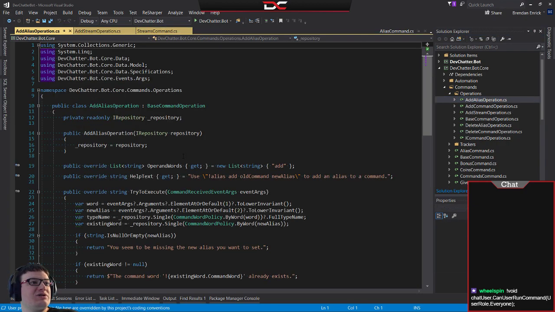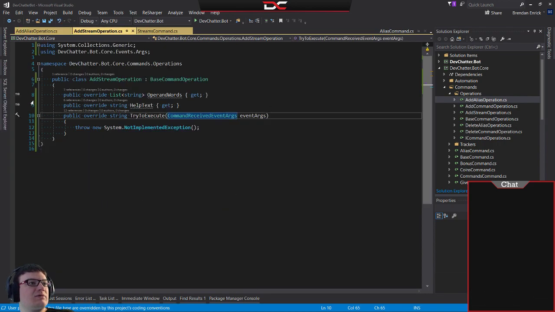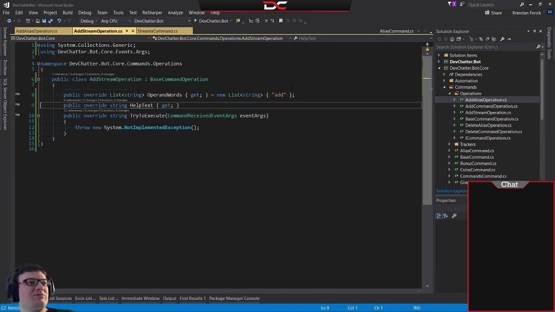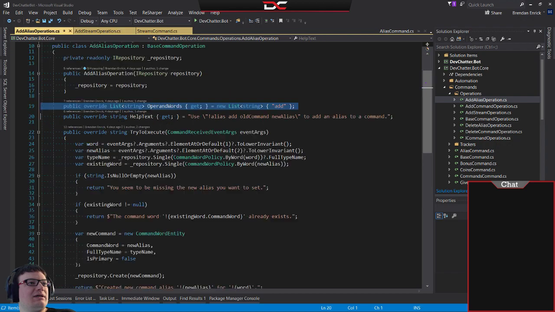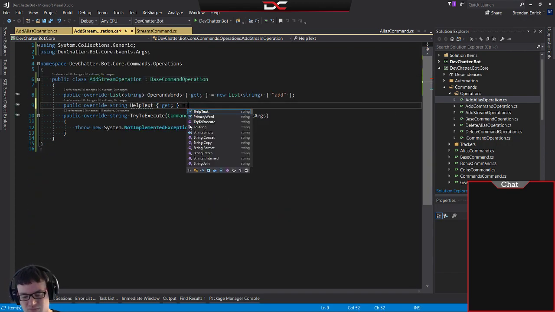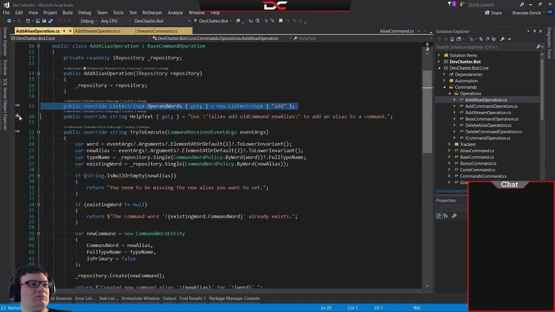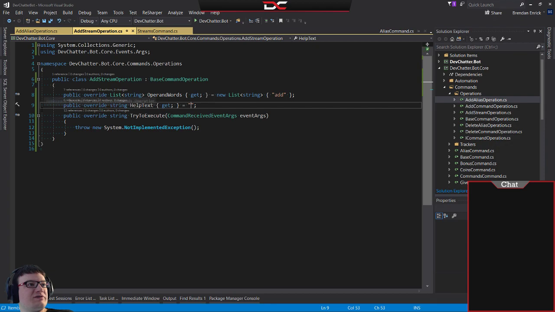Add alias operation. That is way more complicated than I intended it to be. Operand words. Okay. So we want it to be add. And then our help text, we're going to assign equal to something. Actually, I'm just going to steal this one also.